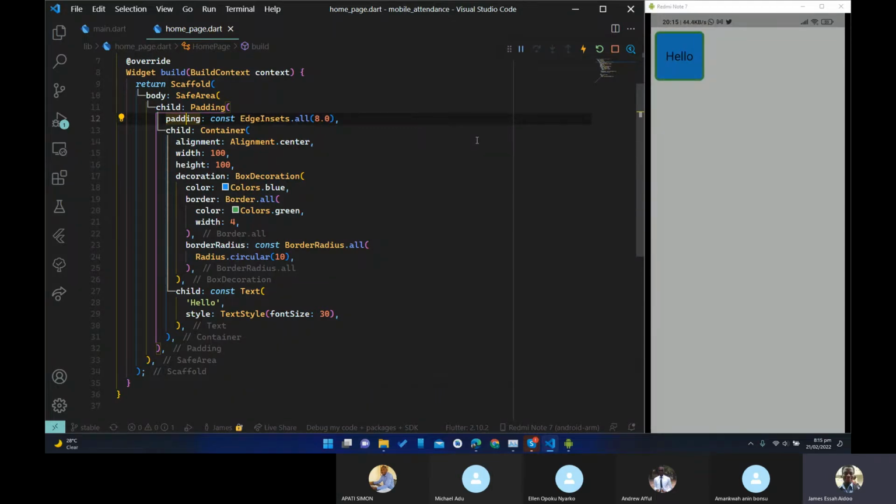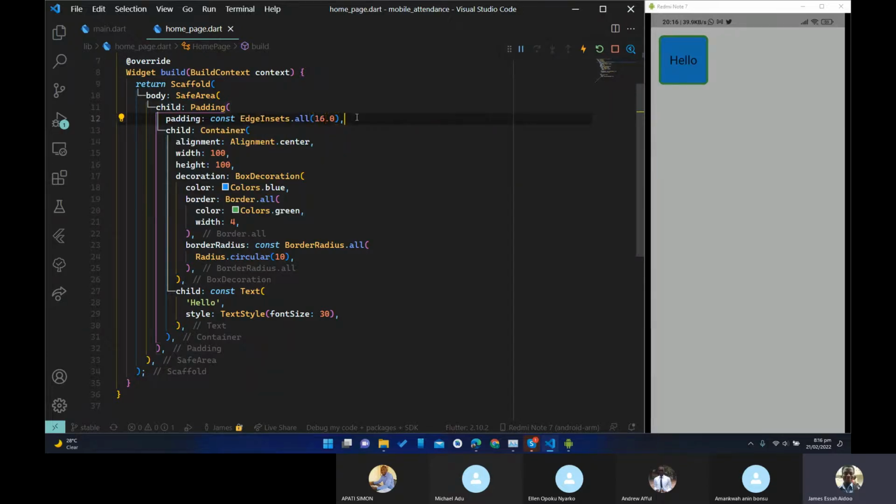So you see, padding is an English word. We know what that is. Basically, padding just adds a space between two items. Okay, in this case, it has a space between the padding widget itself and our container. So let's increase this a bit to, let's say, 16. Okay, there's not much difference, but anyway, you get it. So anytime you want to introduce a space, maybe you have designed something and you realize that there's not much space between a widget and its child or something, just wrap one of them in a padding and give it a padding value, and then you can introduce some space.